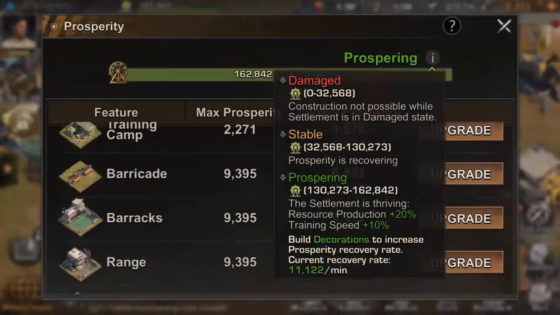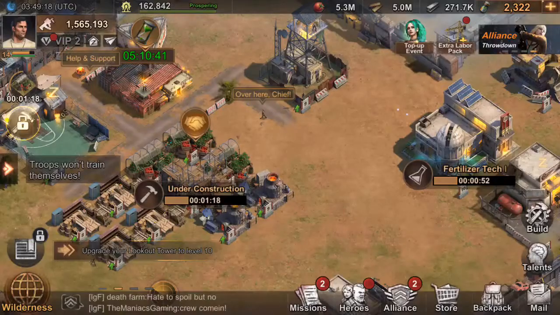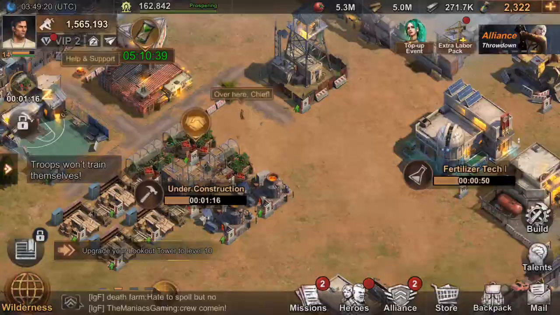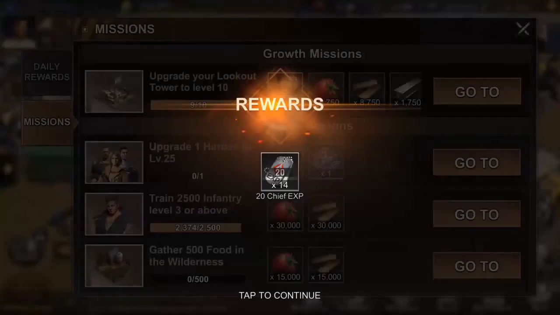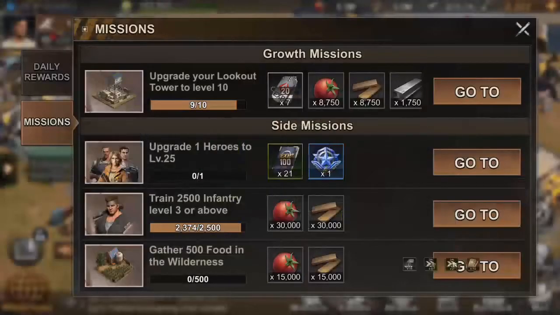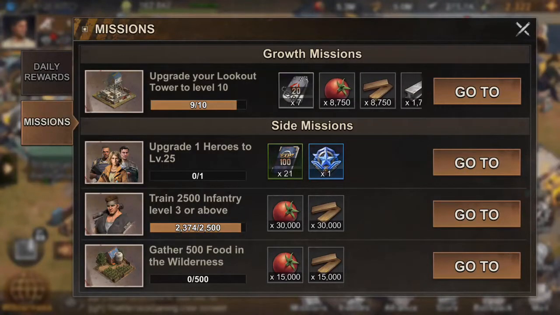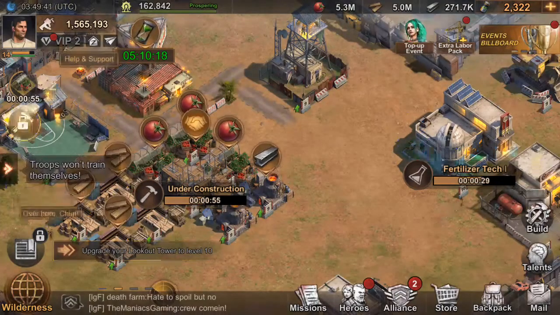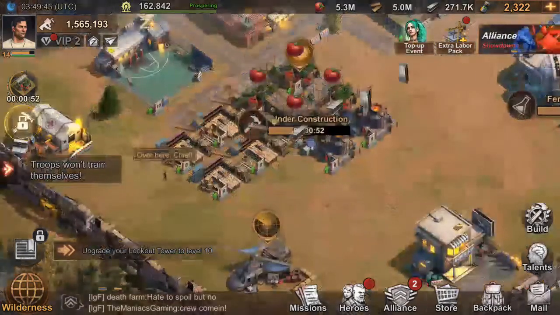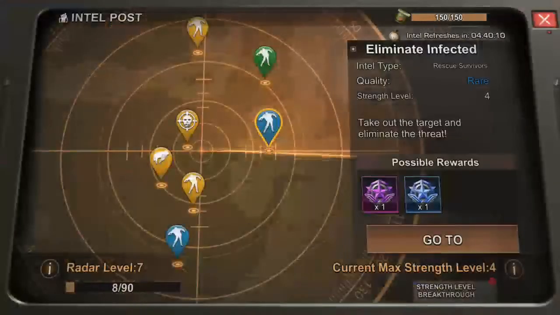Look at this. Just keep your settlement prospering. Bam, 20% food production. Also, if you go into missions tabs here, click missions. Just do the missions that they give you, and you get food and wood and other resources you need. Like up here, see? Look, food, wood, metal. Just for upgrading that lookout tower to level 10. So, obviously, no brainer. Just do the stuff that seems logical. Be able to get food. Also, some of these do give food, I believe.